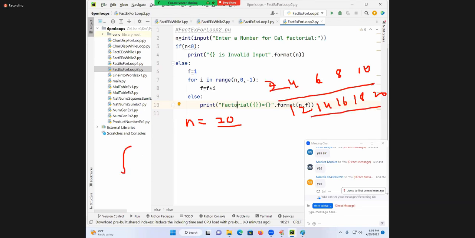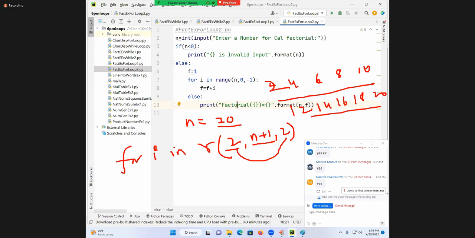How do you do it? For i in range of 2 comma n plus 1 comma 2. First value coming is what? 2. 2 plus 2, 4 plus 2. Like that it will go on. n plus 1 means 20 plus 1 is 21, and 21 minus 1 means 20 will be considered.